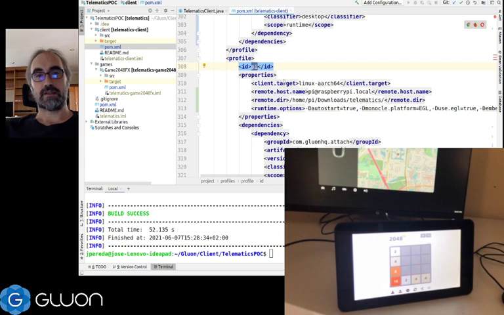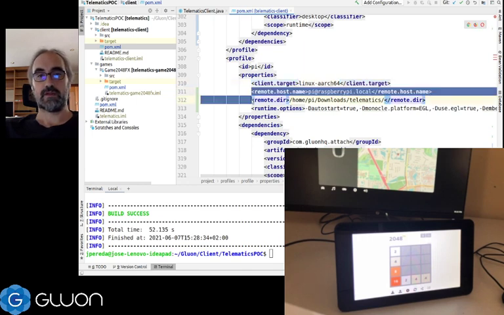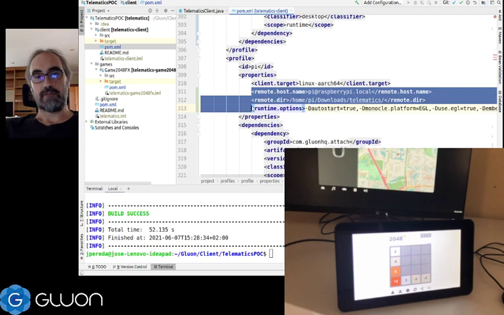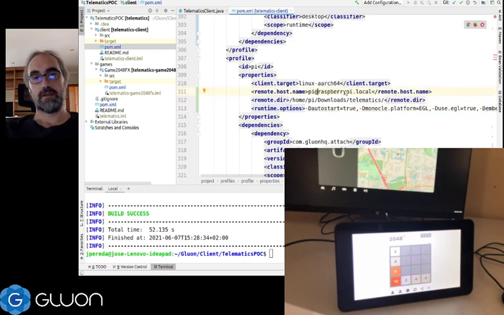So here we select the target, which is Linux AArch64. And here we have two convenient properties that we are going to use from the client plugin to do remote deployment. So we are going to use the host name, which in this case is Raspberry Pi local.